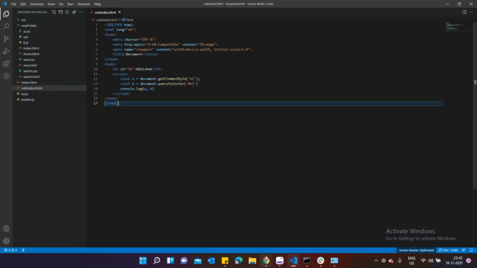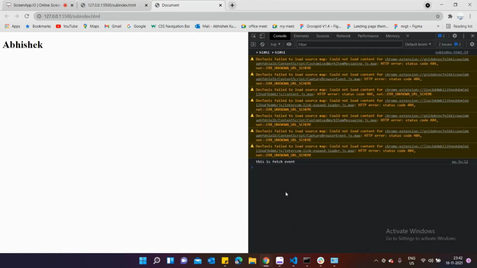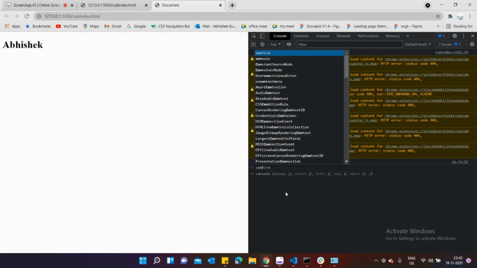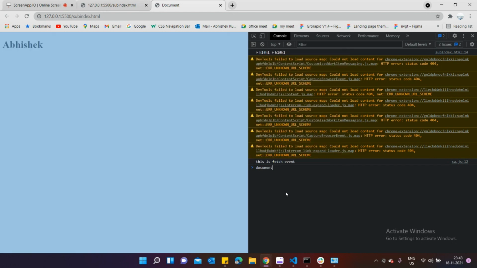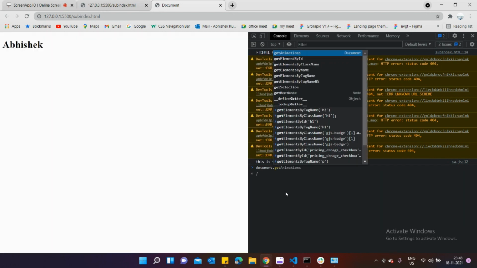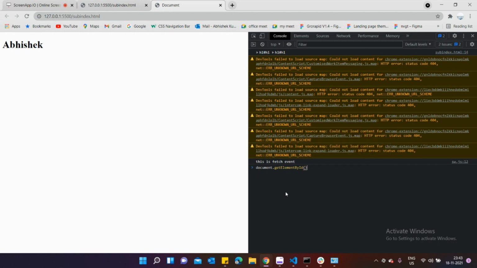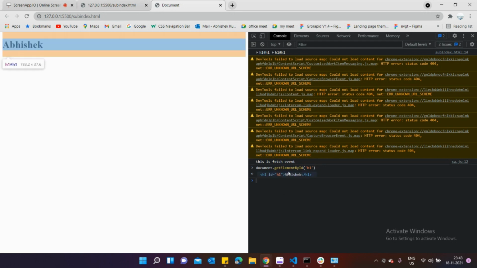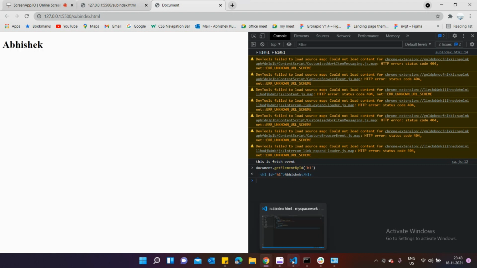And also you can find that element over here inside the console, because this is a JavaScript engine that runs in the browser. So you can find document.getElementById, and the same script you can run over here for h1, and you will get the document. You can see, and if I hover over this, you can see. So that's how JavaScript works.